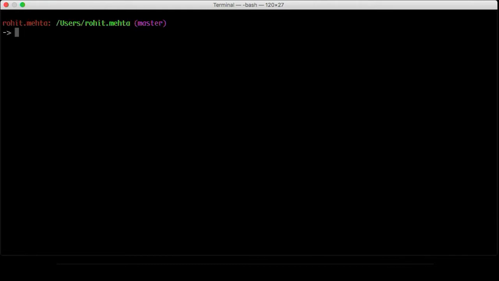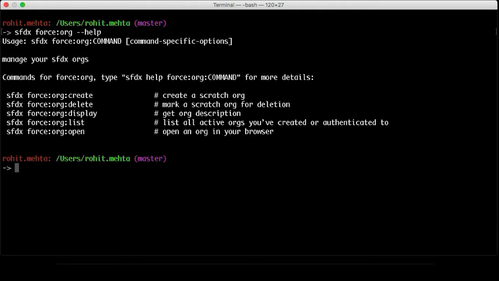Very often, I forget all the different options that are available as part of the force org command. A very simple tip to get you going is to type in the help parameter. This lists out all the different operations that you can possibly do with the org subtopic, such as creating a Scratch org, deleting a Scratch org, displaying the details of a Scratch org, listing out all the different orgs that you have authorized from the command line interface, as well as opening up an individual Scratch org.